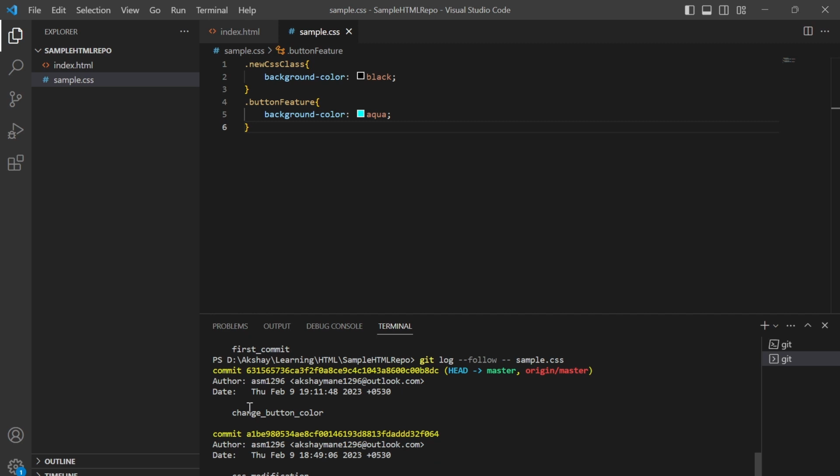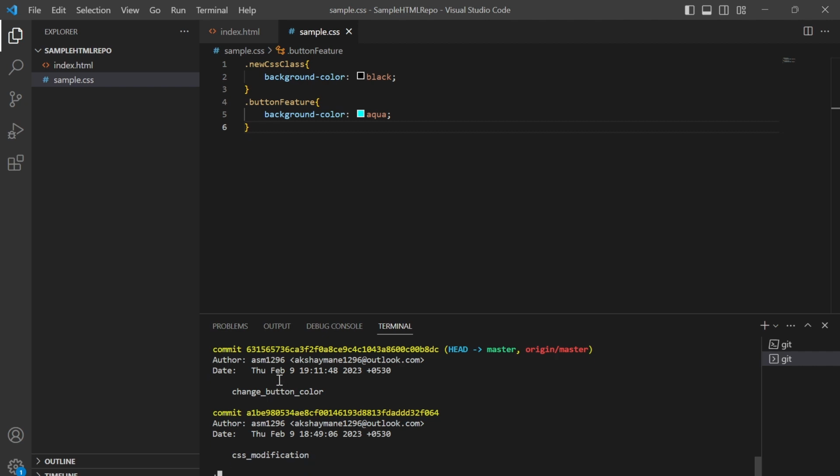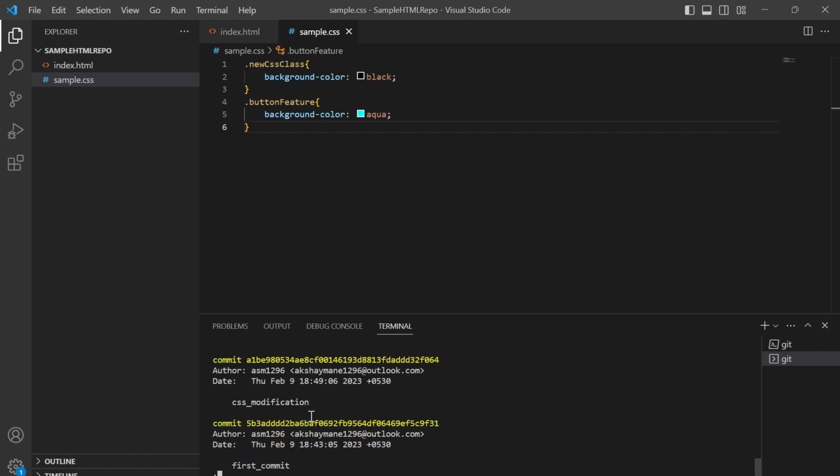Right now I can see two commits specific to this sample.css file: commit number 6315, which is done on Feb 9, and commit number A1BE98, done on the same date. I will press enter to see if there are more commits. Okay, I can see a third commit, and that's it.